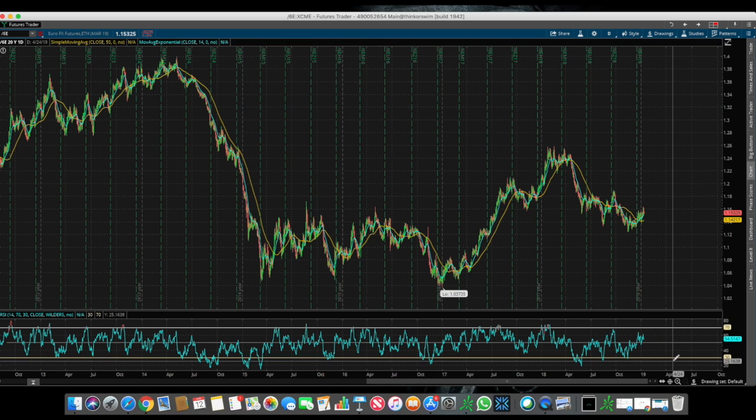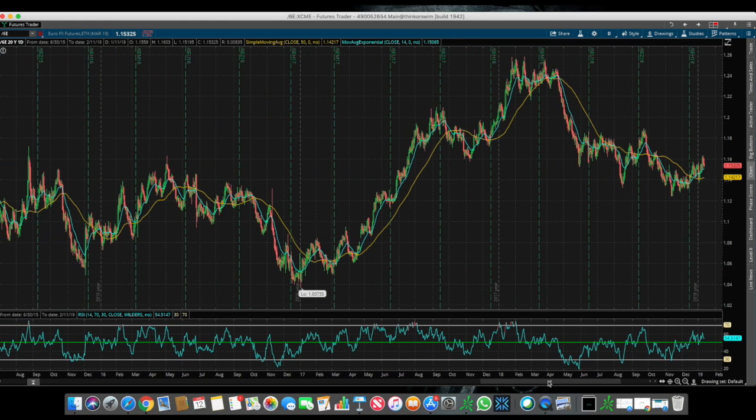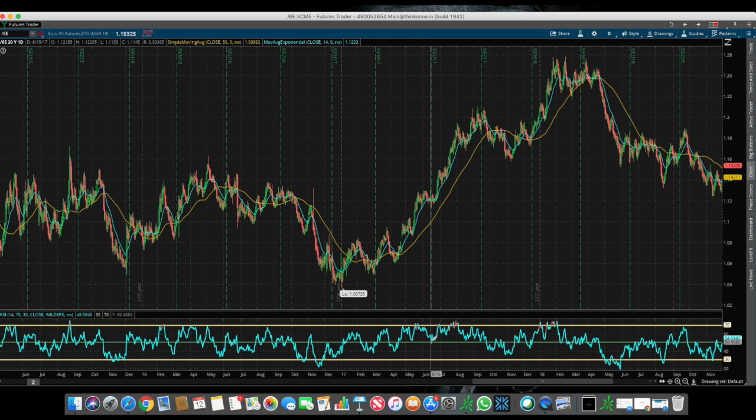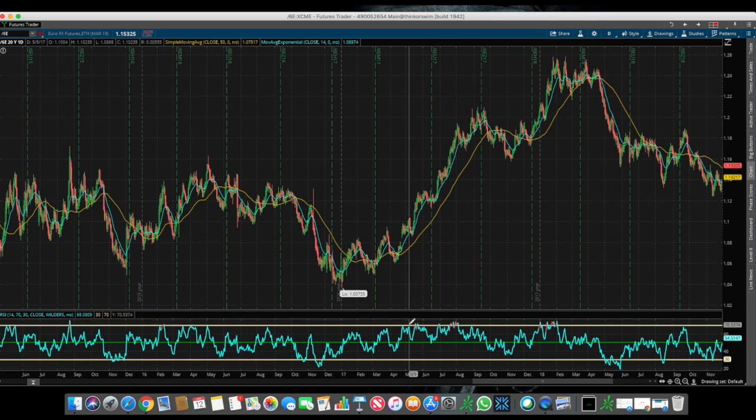So how you want to pick a bias, all right? We'll start with if it's bullish. If price is bullish, the RSI is going to stay above the 50 level. As you can see here, it doesn't go below 50. It cuts right through the 50 level, but goes back up, consistently staying above it. And what does price show us while it's staying above the 50 level? A rise up. Price is staying above the 50 level.